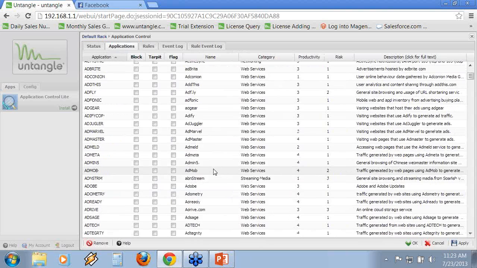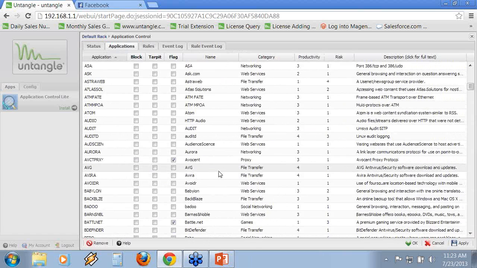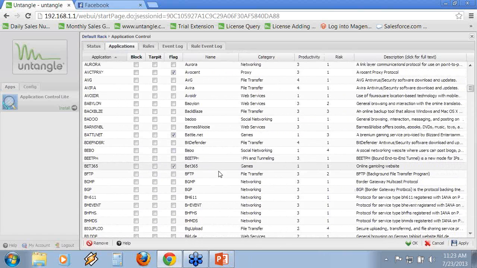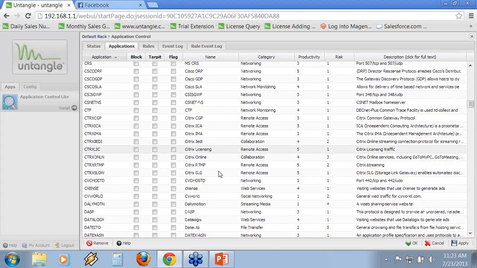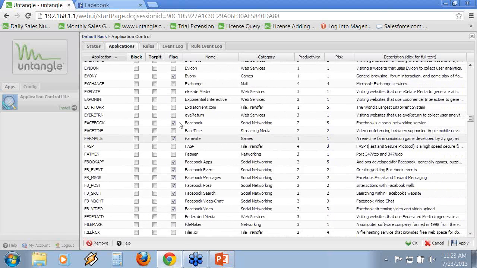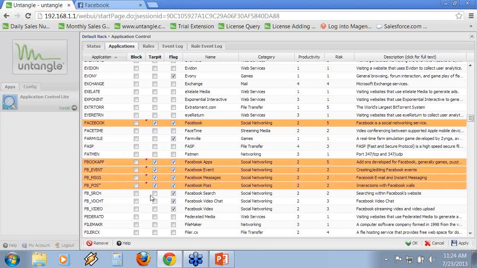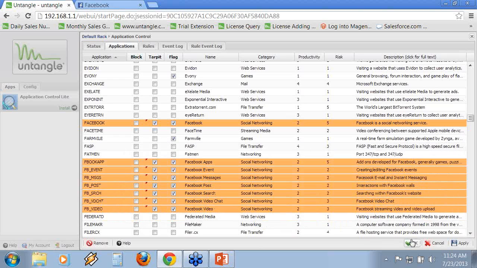But we come down here to Facebook, and you'll see that we can come in, and I've got a lot of things flagged here, so we'll go ahead and just tar pit them. These are a lot of the Facebook properties. We'll hit OK.